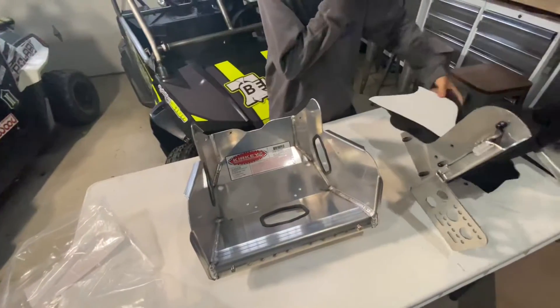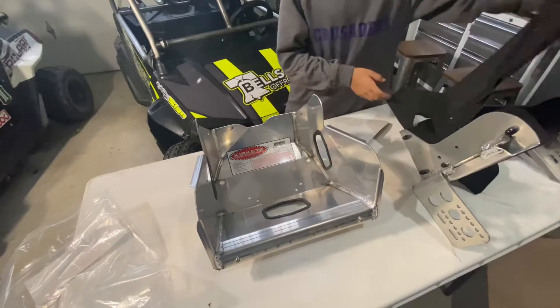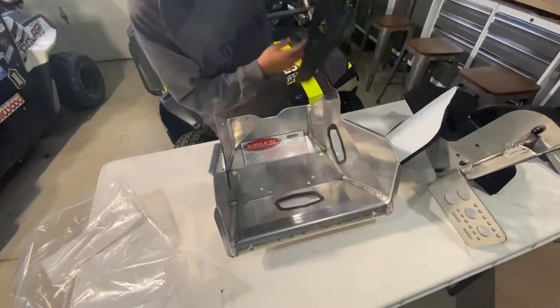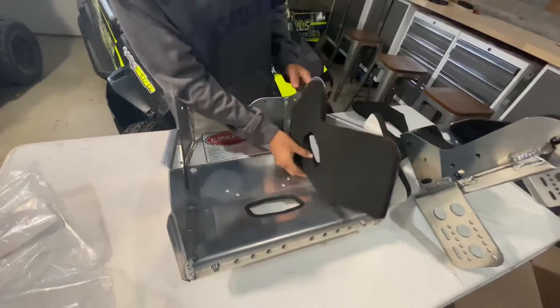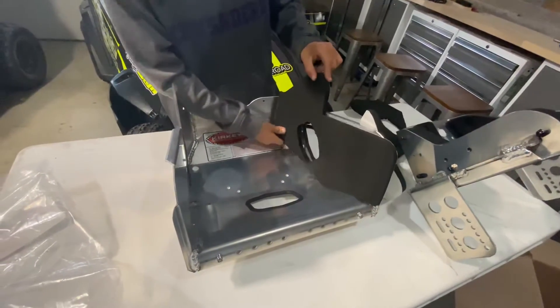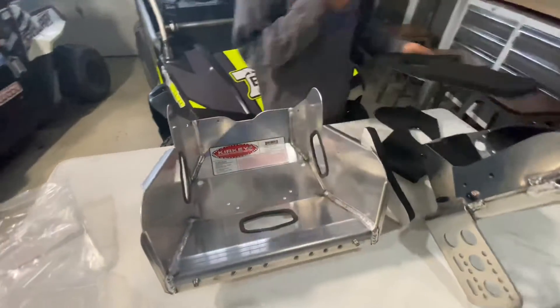Those are big stickers, I think. No, they're going to go on these metal pieces. Set that one down, then I'll show you. Grab one of the bigger pieces. They're going to go on the metal, not up to the metal. Try the other side. There you go — that way it's soft. We'll probably trim it to fit.